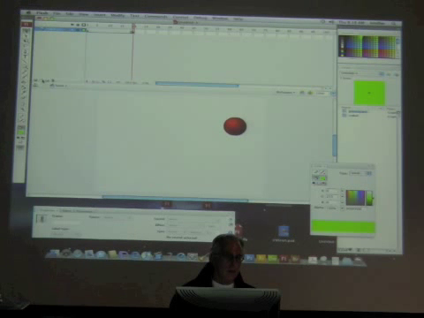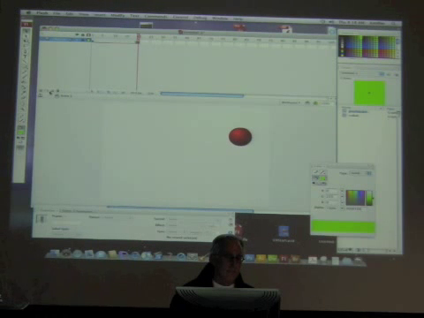Now to do that, the guide has to be on its own layer. So I'll go ahead and click this button. And notice what it did. Let me undo that. Watch carefully. Let me move this down a little bit. I already have the ball here in the first keyframe and the last keyframe, and you can do this in any order you want. I could have made the guide and then brought out the ball second. So the order that you create this isn't important.